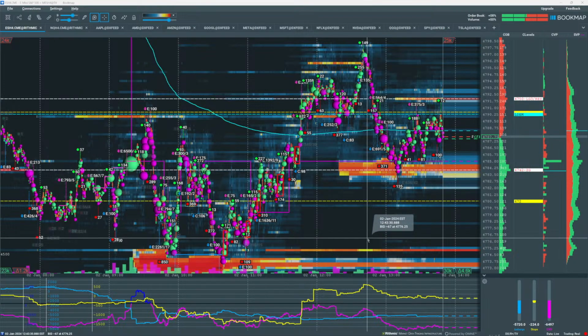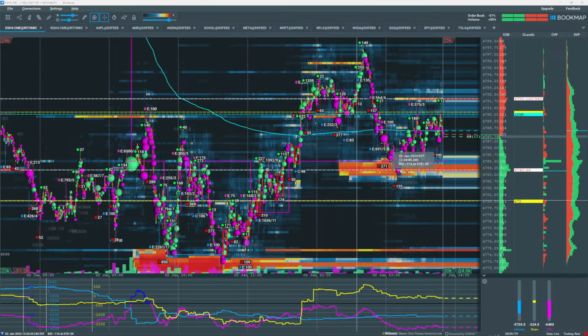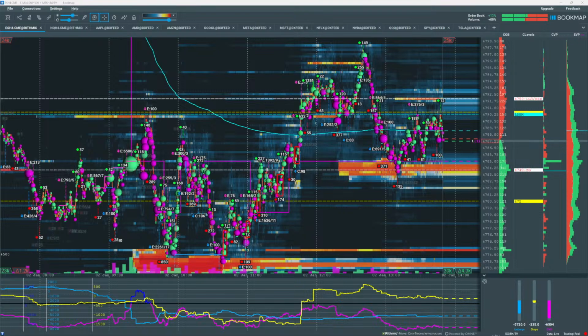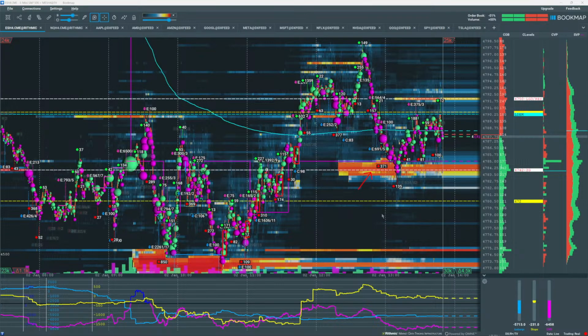All right, so those are the levels in play for today. The zero gamma level, 4742, has been key. Note right now the point of control shown by this purple line is just above that level. Also, the heat map in Bookmap is showing a lot of liquidity around that level. Those are limit buy orders. The heat map shows a history of the limit orders in the order book. Below price, those would be buy orders.